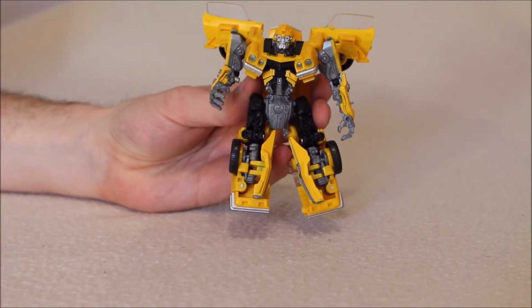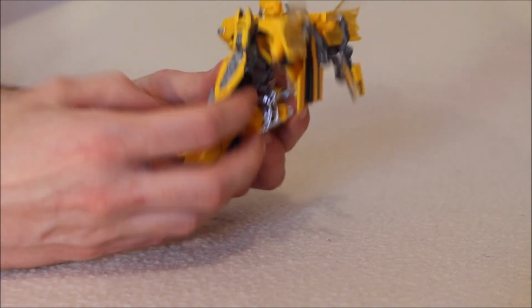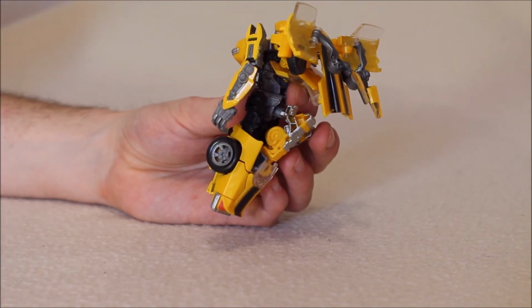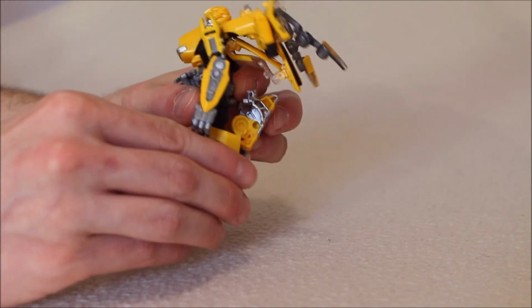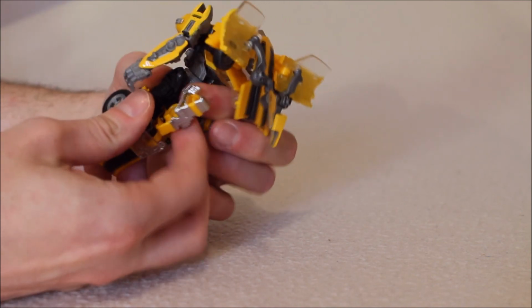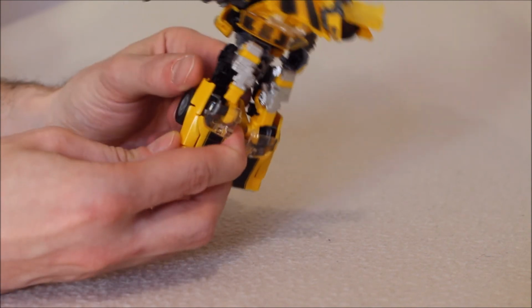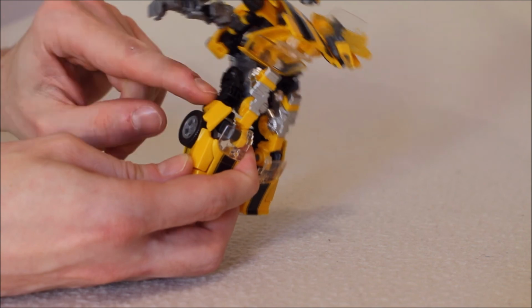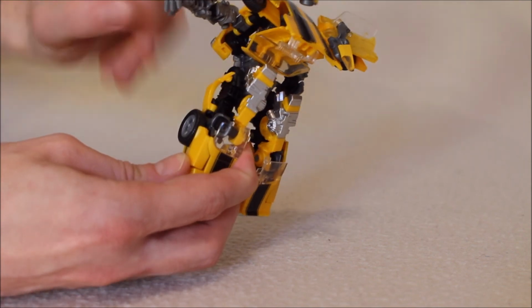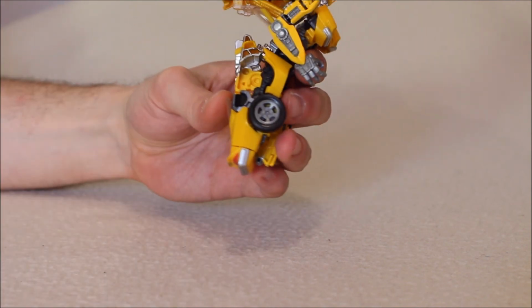body once again done. As for the legs, well, you untab the feet from the thighs. Most likely they've come untabbed by themselves. Anyway, you begin to unfold that section. You may need to do this first. Push that in and then rotate it up. Push that in and then rotate it up on his thigh.